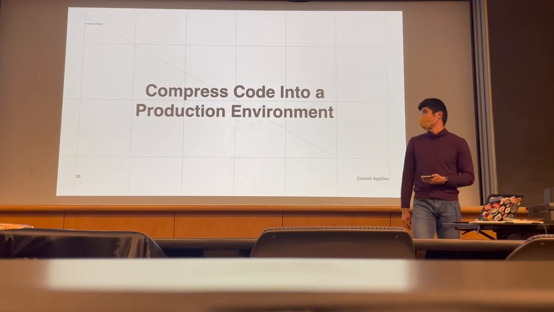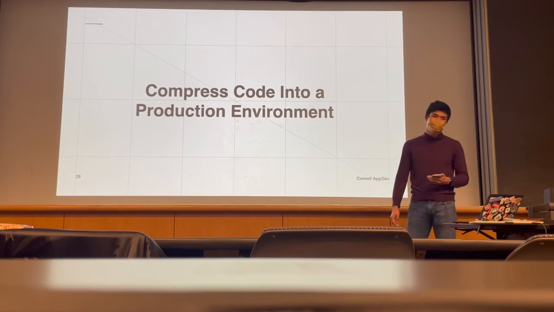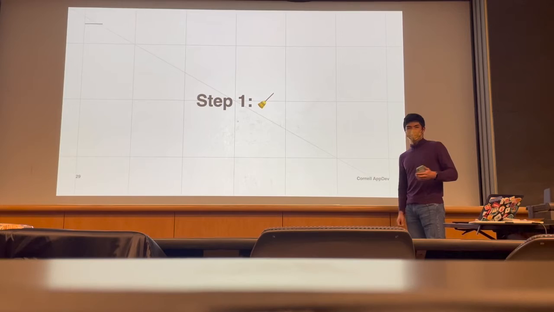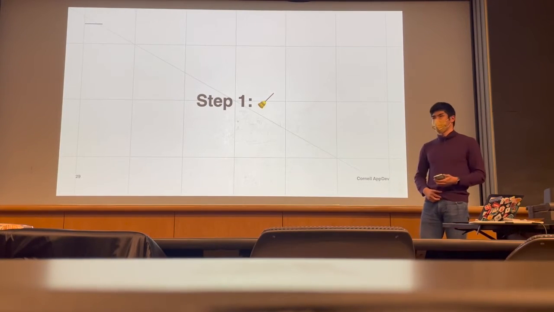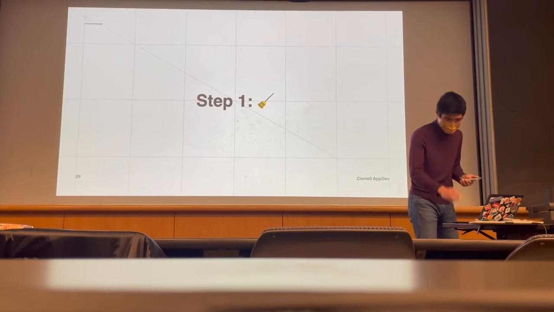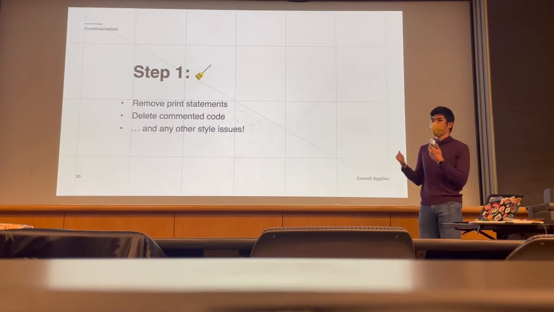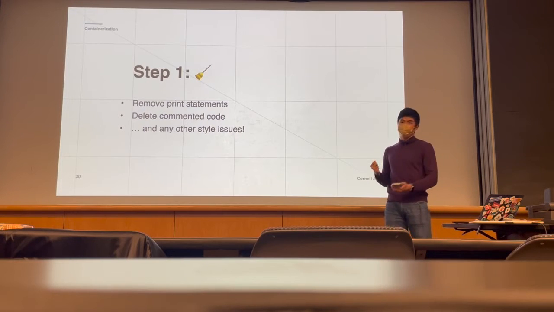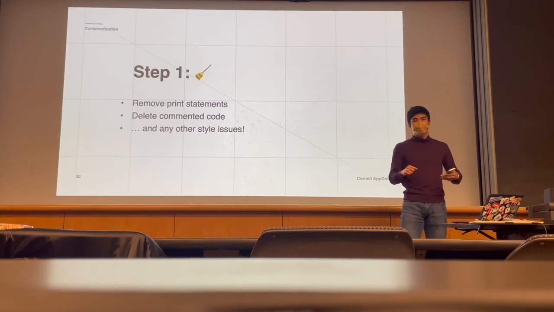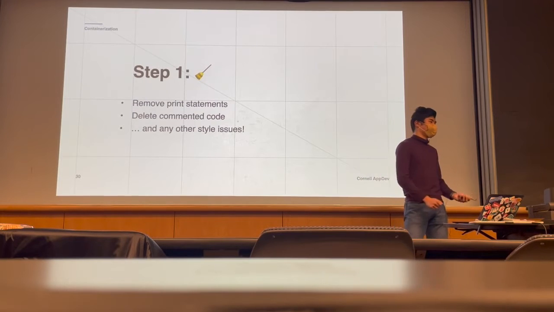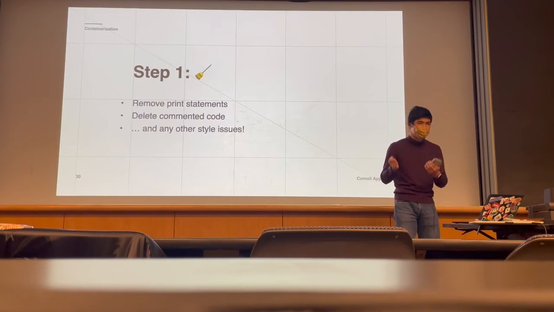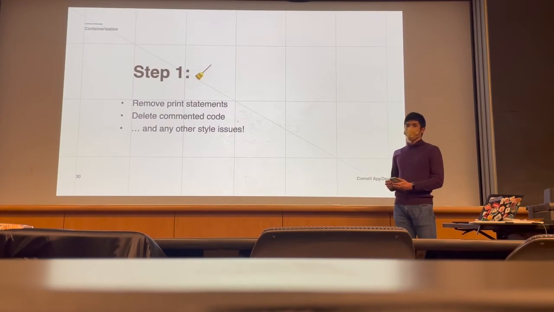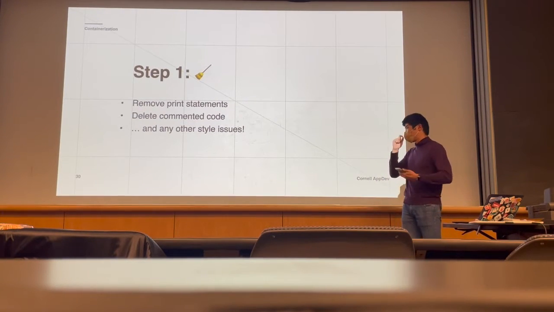So let's talk about the first step, compressing code into a production environment. Step 1, clean up your code. Okay, this is kind of a meme slide, but also kind of not, because it's actually really important when it comes to preparing your app for the production environment. The reason why this class has been very strict with you in terms of style, in terms of having unnecessary print statements or code or comments or whatever, is because we want you to have good and clean and slick code when it comes to making apps in the real world, right?